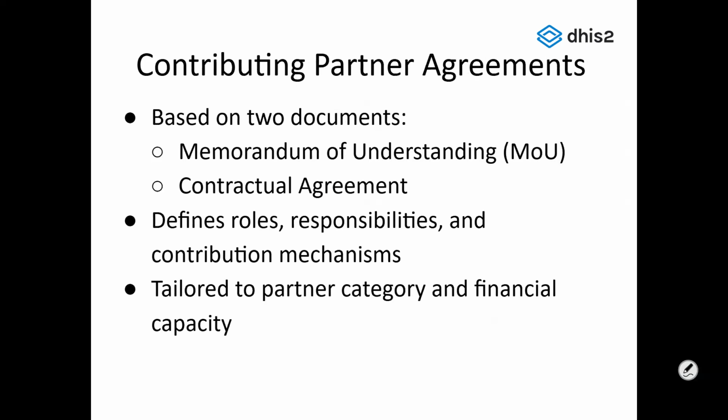Structured feedback loops and risk mitigation. Contributing partners will say we're based on 2 documents. This will be a memorandum of understanding, which is kind of a value alignment, and yes, we all trust each other kind of statements. And then it'll be a contractual arrangement. You saw that we had different types of institutions. So we had academic institutions and then implementers like service providers and others. So we'll have different types of contracts, probably based upon what kinds of organizations they are. We'll have to define roles and responsibilities.